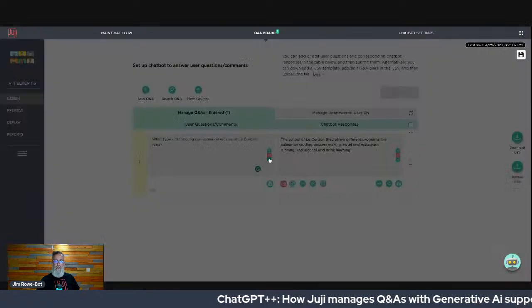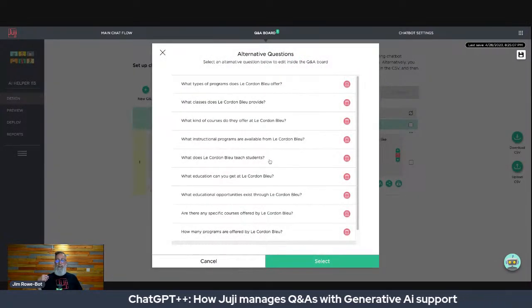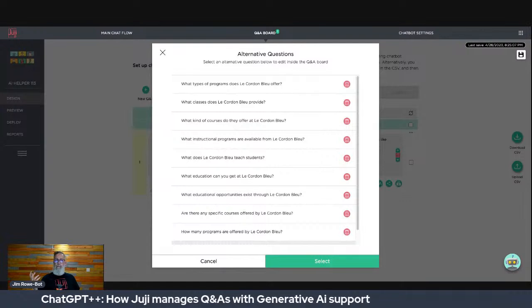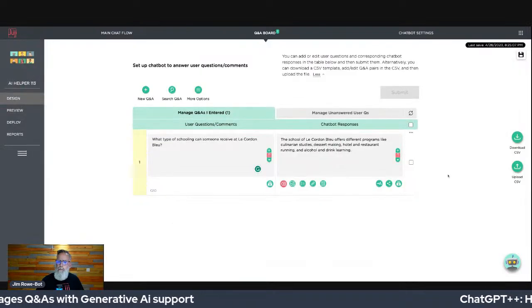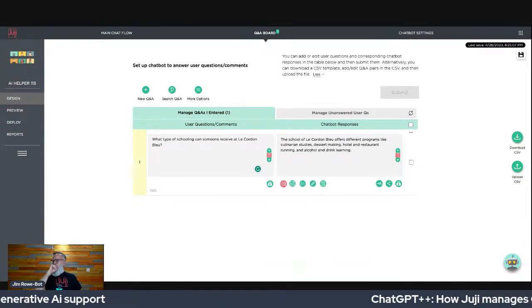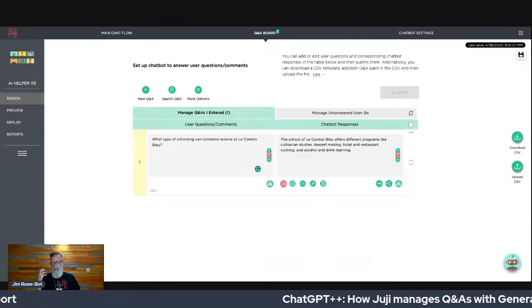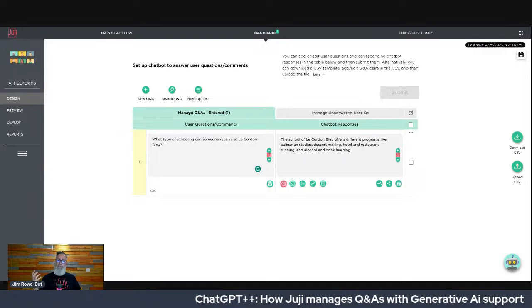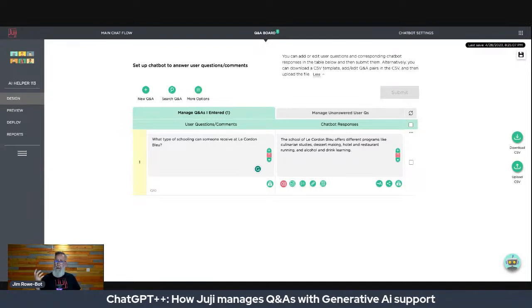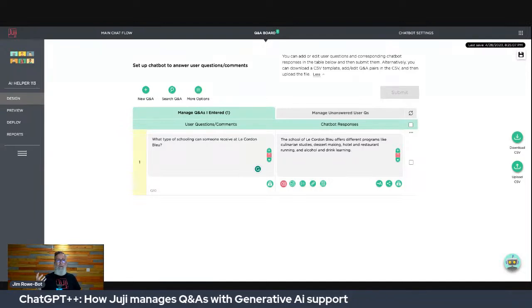And we've also got the variations on the questions. Really, really simple, massive time saver. If you imagine you're a big college or university, there are so many questions that students ask. And it's a bit of work at the beginning when you're implementing your first chatbot to really tie those questions down.